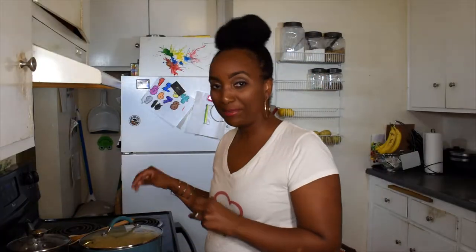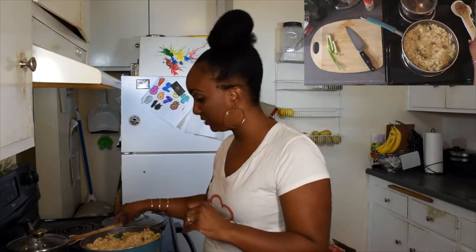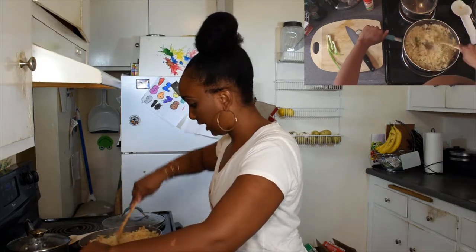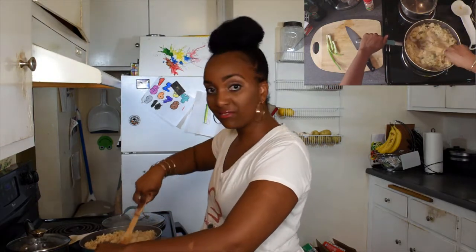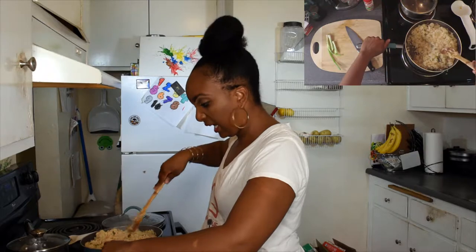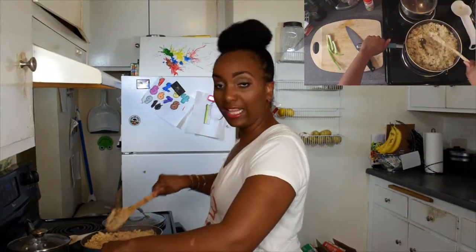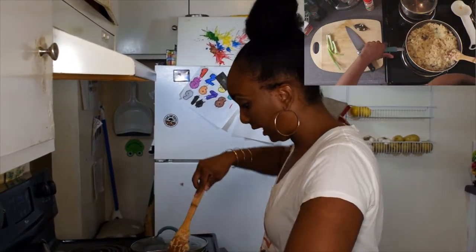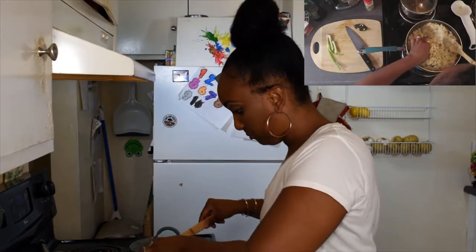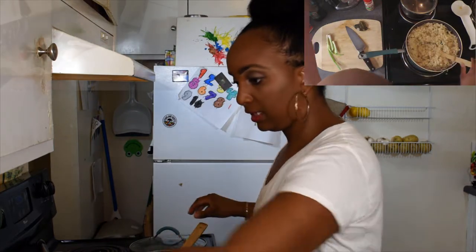It's been about 25 minutes and this rice has thoroughly steamed and simmered. I'm going to give it a quick toss to make sure it's fluffy and cooked throughout. As you can see, the zucchini kind of disintegrates — it gets lost in there, which is an excellent way to trick your kids. We're going to take the bay leaves out since nobody likes to eat bay leaves, give it a quick toss, and move on.